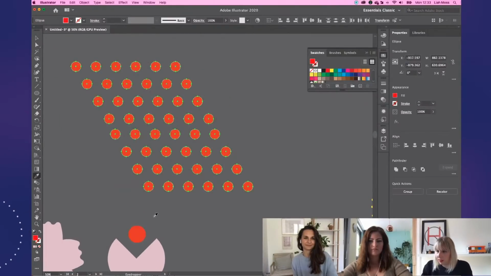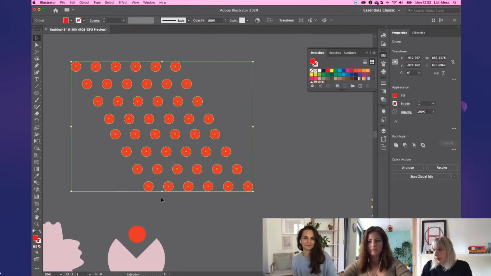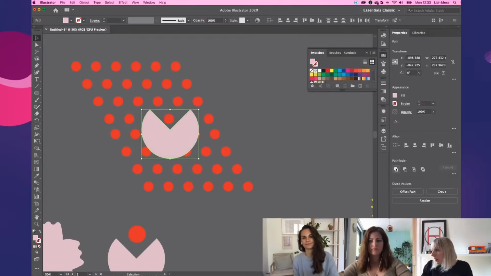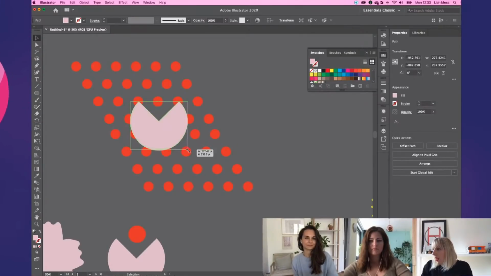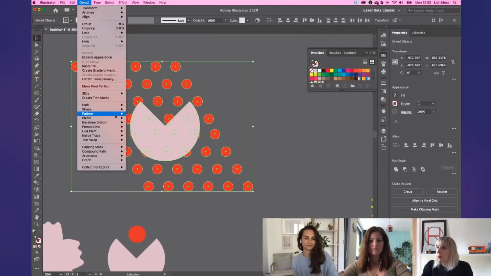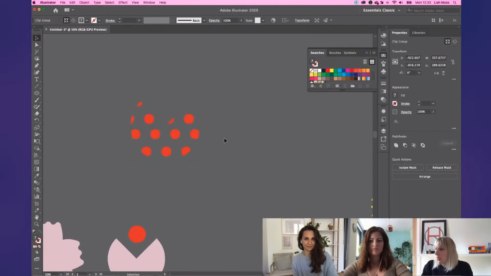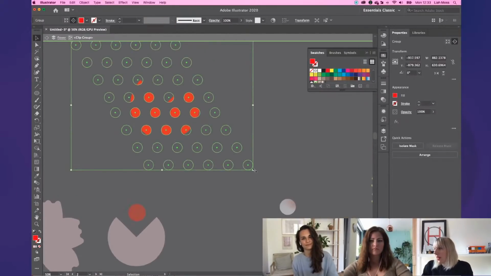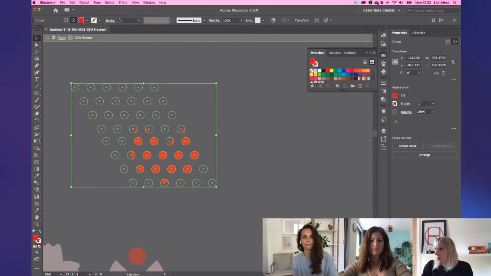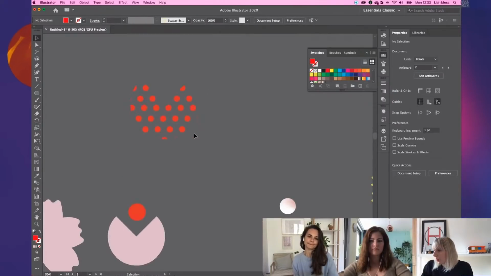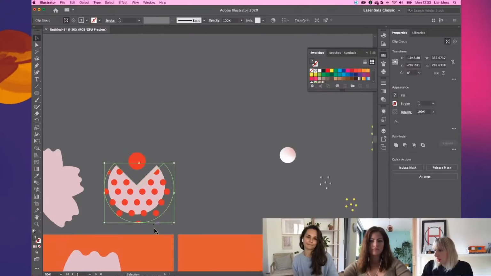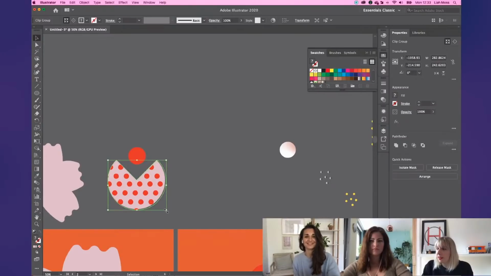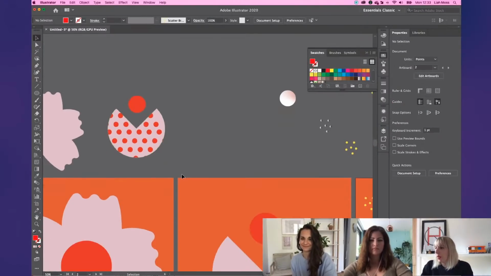So let's say we make this orange and we group it. And then we get this shape on top here, and I'm just going to unite it there. And then you select both of these and you go Object, Clipping Mask, Make, and you get this nice pattern inside. If you double click it, you can edit it if you want to scale it up or down, which can be quite effective. And then you can just drag that on top and it creates a nice pattern. So there's different ways to do things. There's stuff that I'm still learning as well.